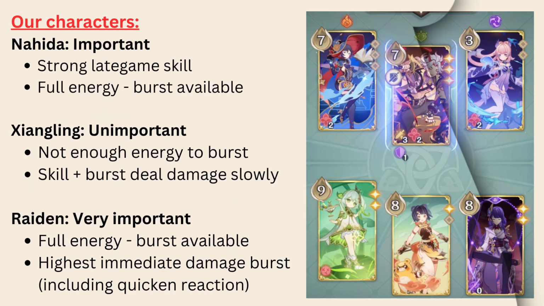What about on our side? The game is almost over, so we just want the fastest sources of immediate damage available, which in this case means Raiden's burst and Nahida's burst. And Raiden is the most important because she can trigger a reaction on Itto for extra damage.